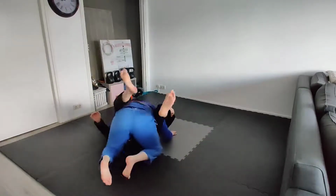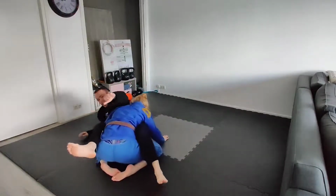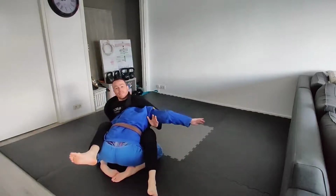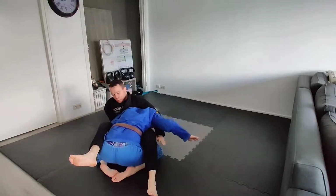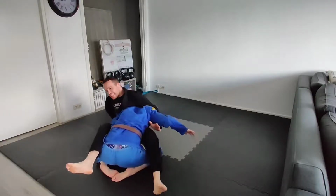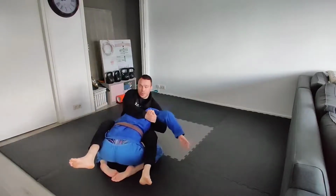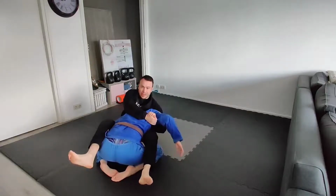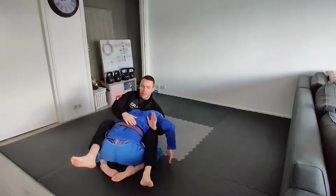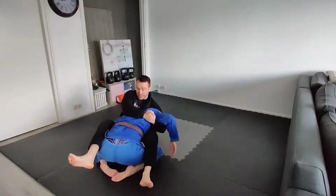So, okay, so what we're going to do is sit up to here, and then this hand goes over the head and then underneath their armpit here. Okay, so we have this sort of caught towards the side. Now what we're looking to do is to then take our hands together and then clasp here. So my arm is resting on the back of my head, just like a guillotine would be, but I don't actually grab under the neck, I'm under here instead. So this lifts up, this goes to here.